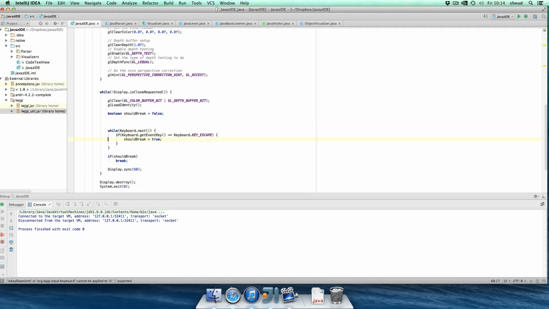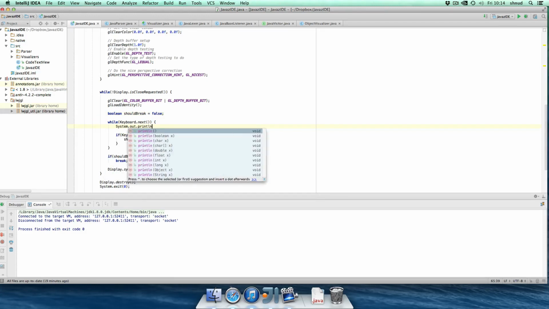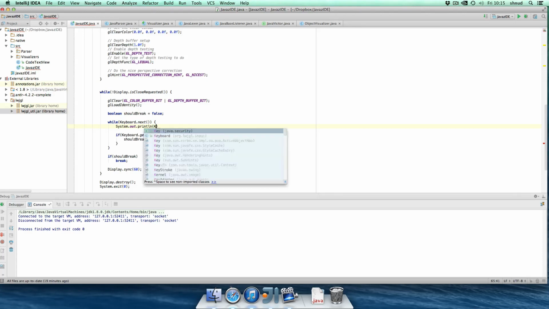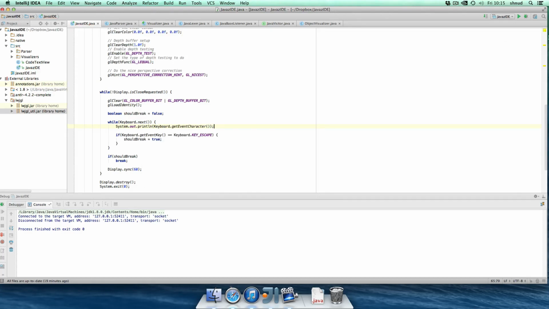You just want to use the keyboard event queue, and this will get the next key. I assume we'll get the next key in the event queue. So what I could actually do is print out the keyboard get event character, and that will print out all of the keys that we're pressing.